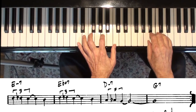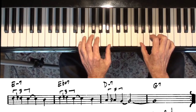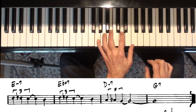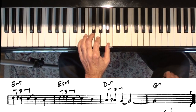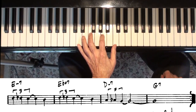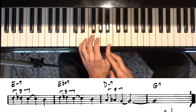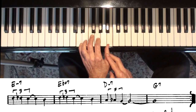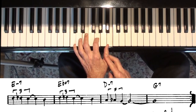then D minor seventh, and I'll use an inversion of G7, right? Because you have G7 here, and you can play it this way too. And one of the most common chord progressions in jazz standards is the 2-5-1, and you can always do it this way. The two chord minor, you move your top two fingers down like this to get the dominant seventh chord, and then your bottom two fingers down this way to get a major seventh chord. That'll work in any key.